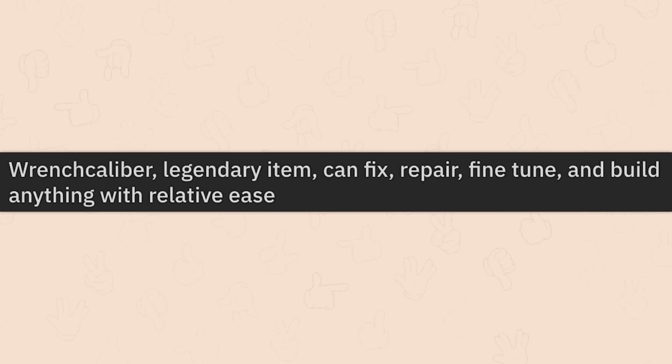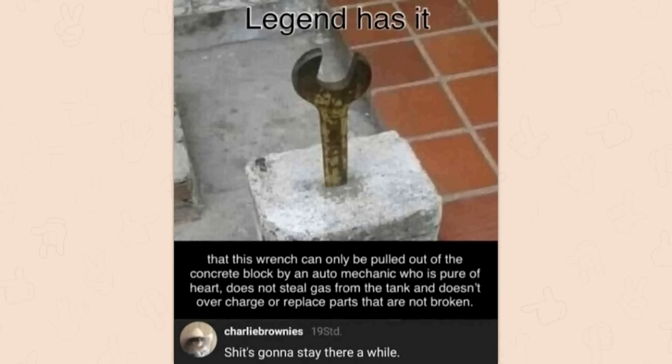Wrench Caliber, legendary item. Can fix, repair, fine-tune, and build anything with relative ease. Can it build back my happiness? Legend has it that this wrench can only be pulled out of the concrete block by an auto mechanic who is pure of heart, does not steal gas from the tank, and doesn't overcharge or replace parts that are not broken. Shit's gonna stay there a while.